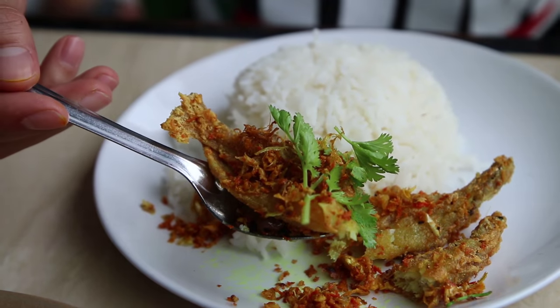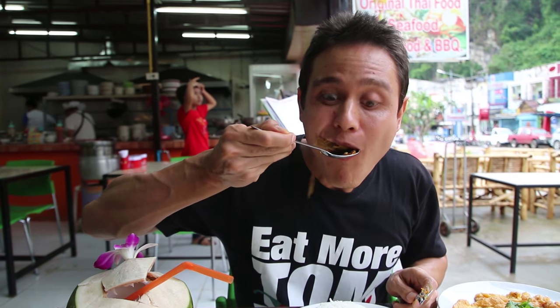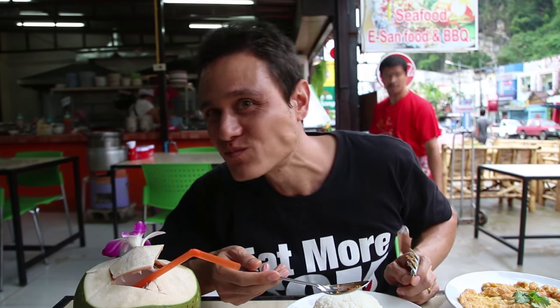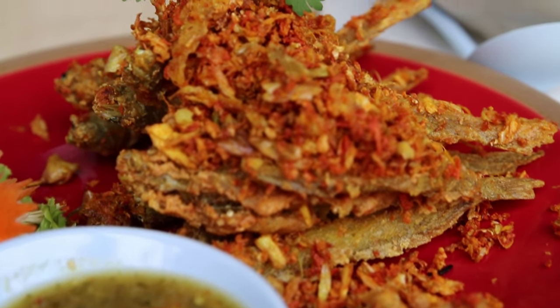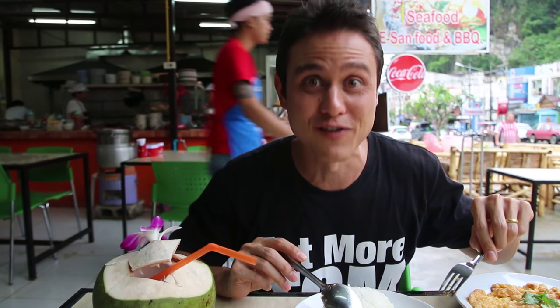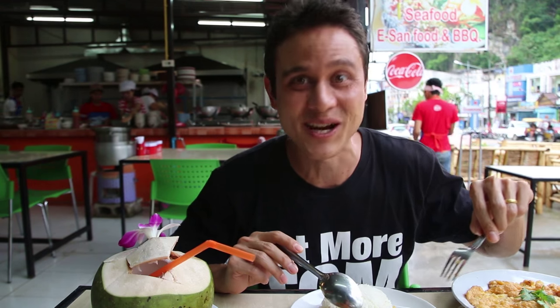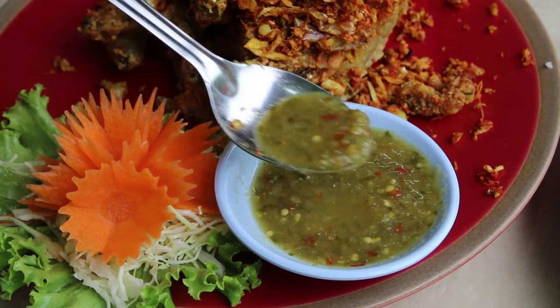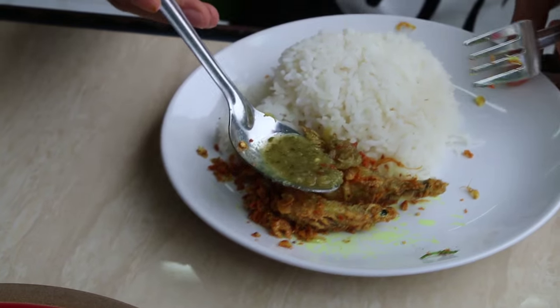Oh man, my spoon is full — I don't even have any rice on it. Those are extremely freshly fried, so it's hot and crispy. And then it's a little bit salty, but I can really taste that garlic and turmeric. It has almost like a strong carrot flavor. Those fish are extremely crispy though. They're serving it with a sauce as well, which I'm not sure exactly what it is. That sauce is nice and sour and a little bit spicy.